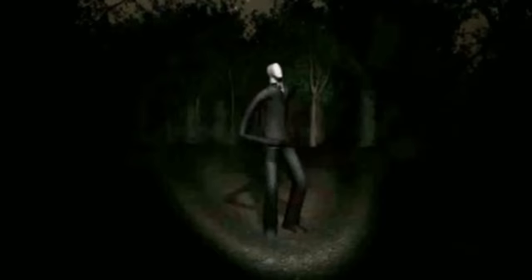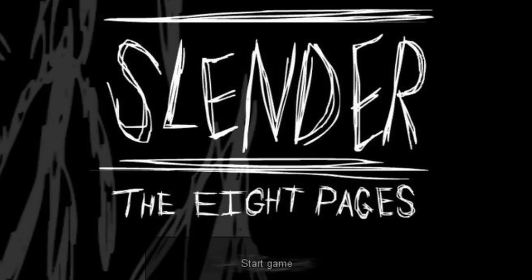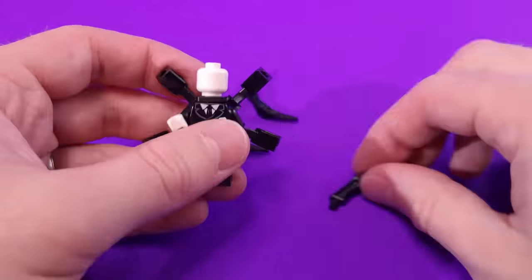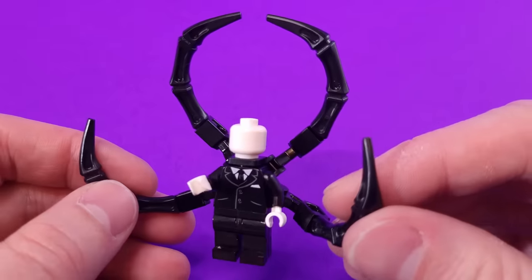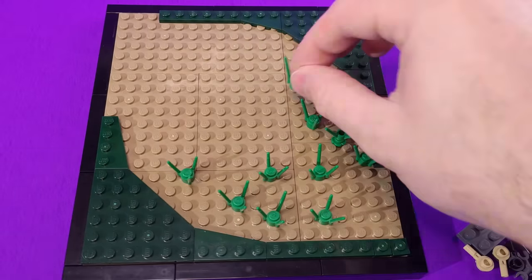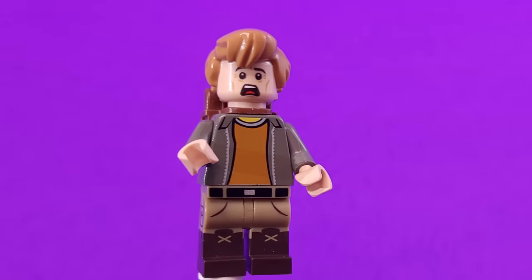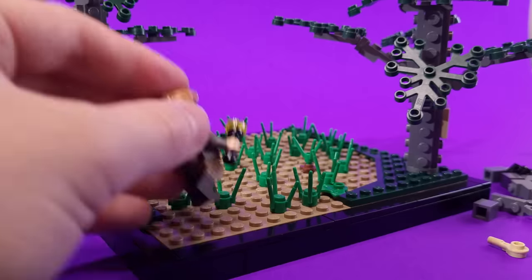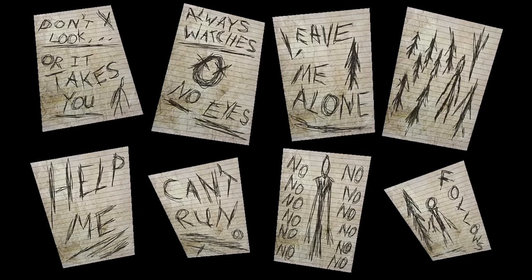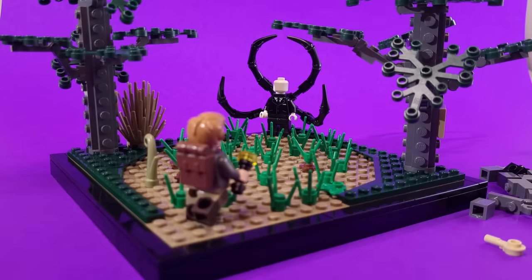For our next build, we have one featuring a legendary monster: Slender Man. Specifically, I'm basing this build off of the game Slender: The Eight Pages. The Slender Man minifigure is made using these spiky pieces that clip onto his back. I then built up the forest where the game takes place and sprinkled in a ton of these grass pieces to give it some texture, as well as these other plant pieces. The player is using Shaggy's hair, which I thought would be really fitting, and he also has this flashlight. I sprinkled in some of these cool trees that have adjustable branches, and then added in a couple of the pages that the player has to collect. Overall, it's a simple build, but one that looks pretty good.